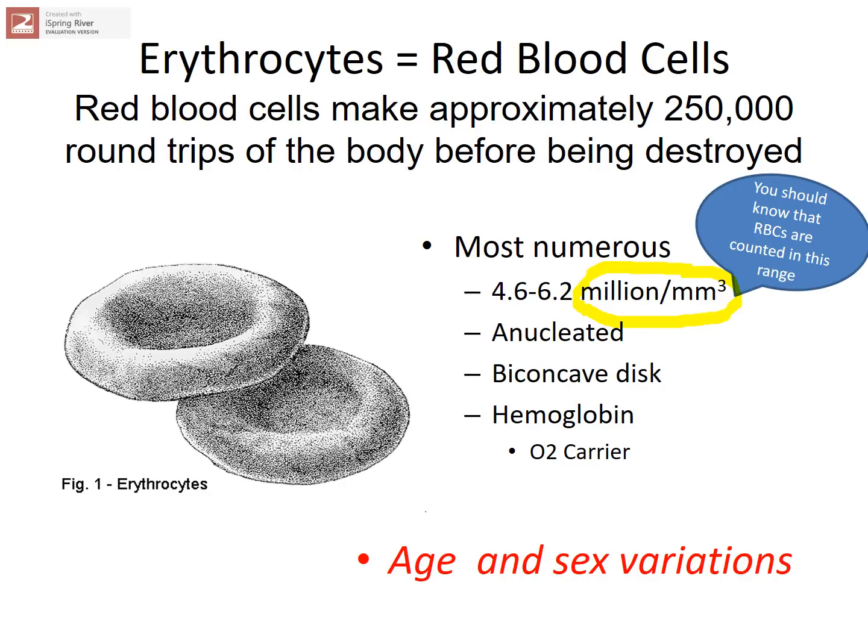It's important to know that red blood cells also have variations in normal for age and sex. We did talk about reference ranges and normal values and how important it is to understand that there are variations per age and sex and from region to region and laboratory to laboratory. So remember, when reviewing patient values or even a case study against a published set of data, you need to be sure that you're comparing that data to the correct reference range.